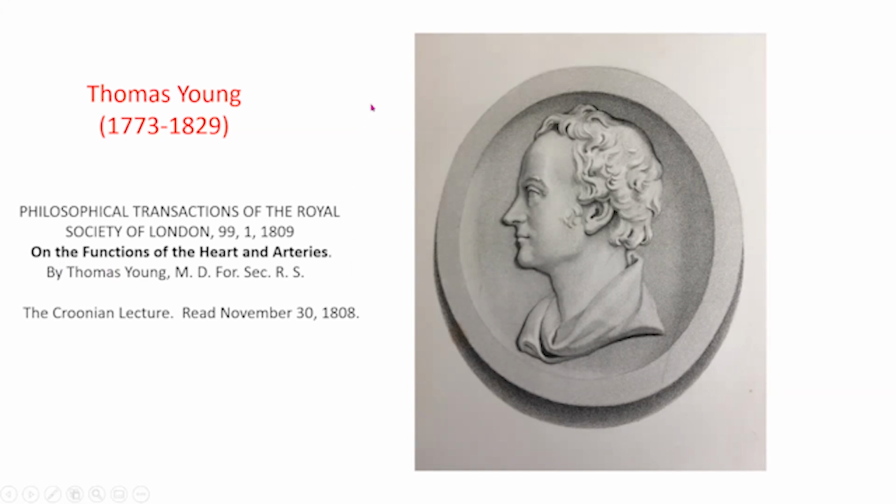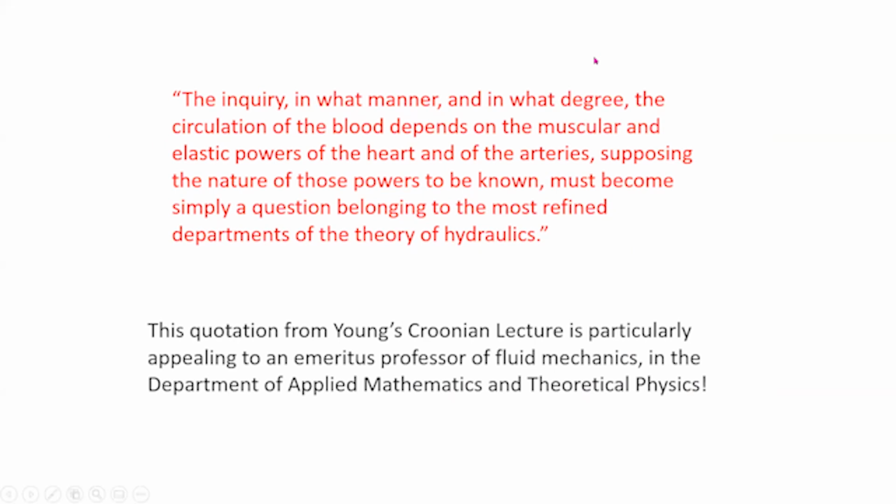And he was a marvelous person who did all sorts of things, not just talking about heart and arteries. His derivation of the wave speed is correct, but not easy to follow because he relies on rather obscure physical arguments rather than solving the equations that Euler had written down, and as we do these days. But I can't resist one quotation from his Croonian lecture. The inquiry in what manner and in what degree the circulation of the blood depends on the muscular and elastic properties of the heart and of the arteries, supposing the nature of those powers to be known, must become simply a question belonging to the most refined departments of the theory of hydraulics.